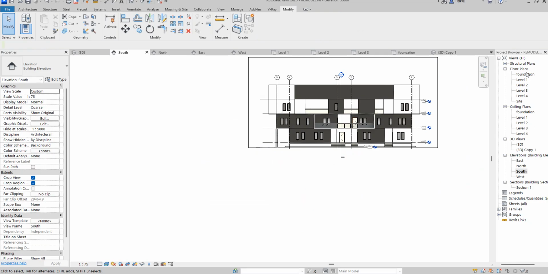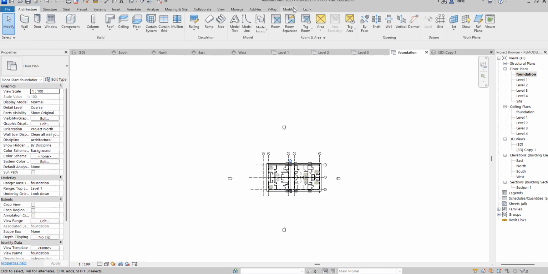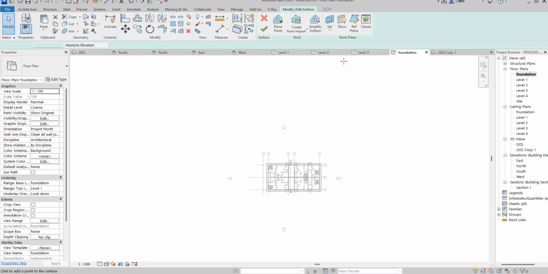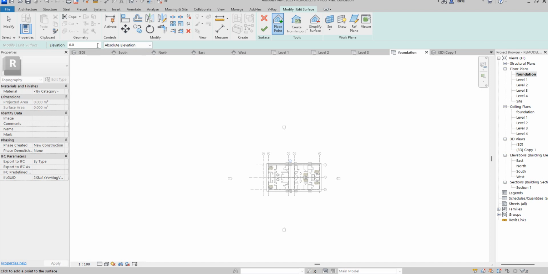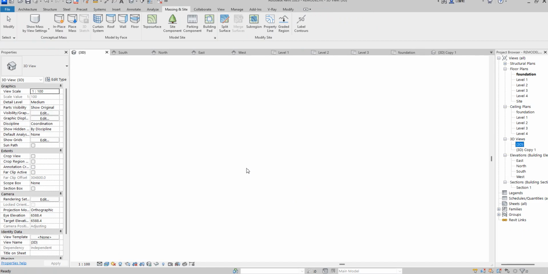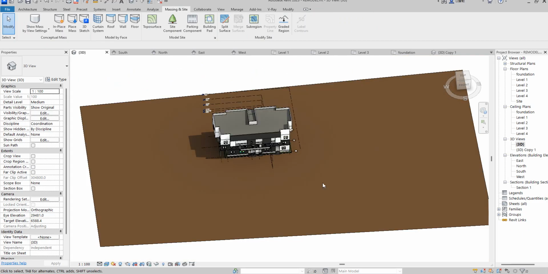Now let's quickly say on the foundation, I want to create, let me say, site. So go to site, masking and site, use topo surface. So select, then come to the absolute elevation, don't use, and then just say minus 1000, because that's the normal ground standard. So you can just click finish. So you go to 3D and you see that the land is no more plain, but now has something. So you can change the material for this.